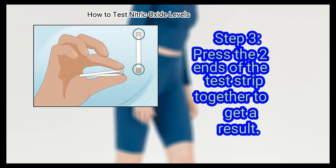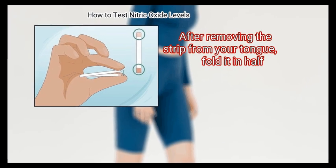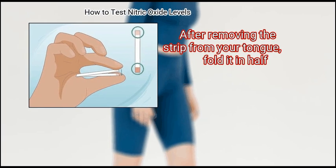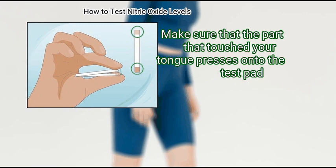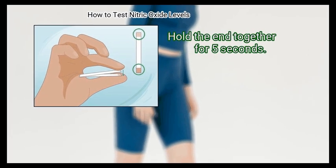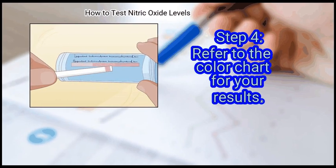Step 3. Press the two ends of the test strip together to get a result. After removing the strip from your tongue, fold it in half. Make sure that the part that touched your tongue presses onto the test pad. Hold the ends together for 5 seconds. Finally, refer to the color chart for your results.